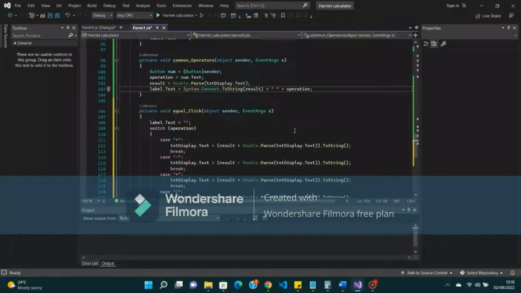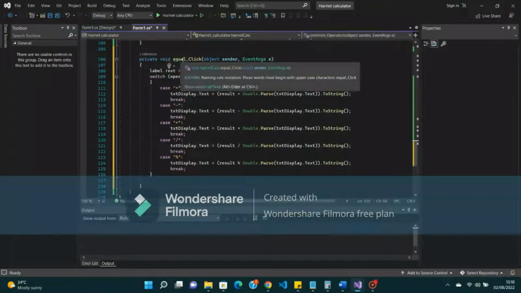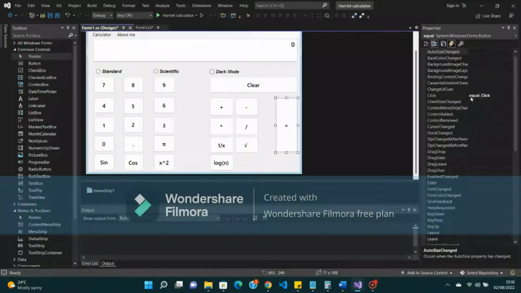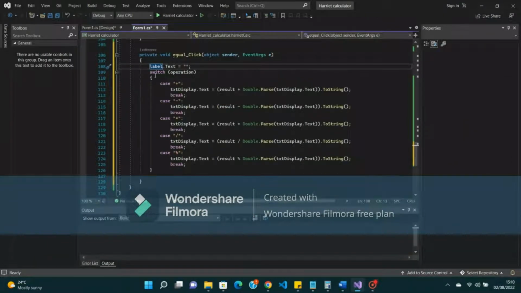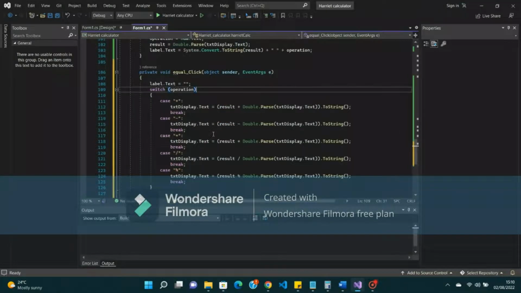Then we will look at that in the next function, which, if we look down there, is actually a switch case, which runs when we click. That's an event I made for the click button. It's called equal click, and the first thing we'll do is empty the label, so we consider it an empty string, and then we'll use a switch case to monitor the operation, since it's going to contain the mathematical functions that we want to carry out.